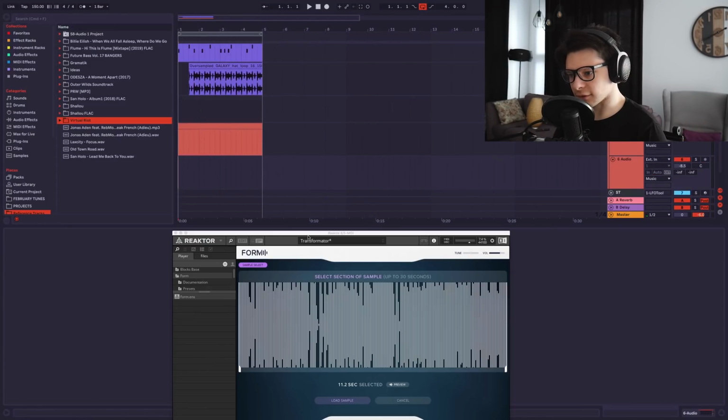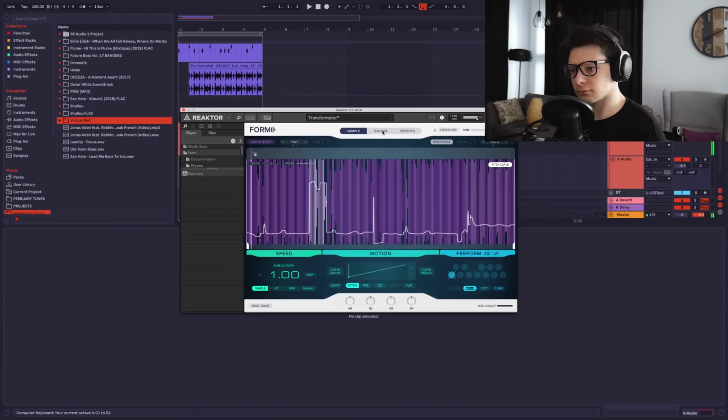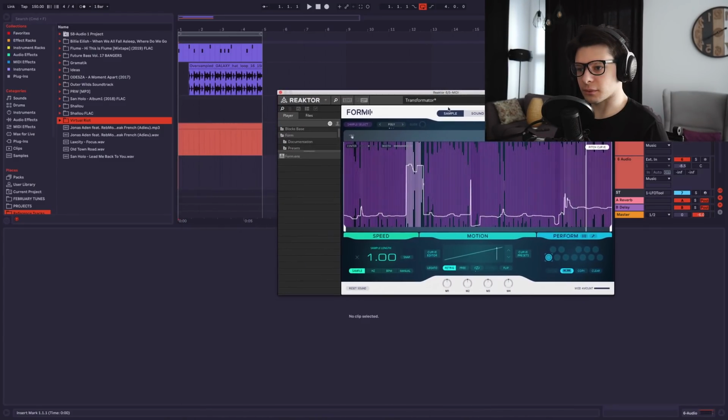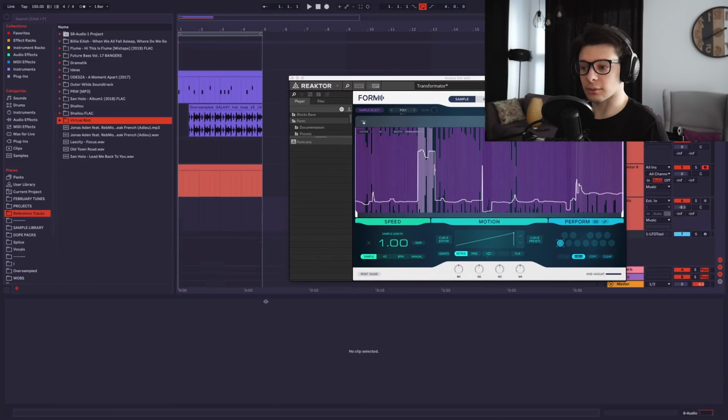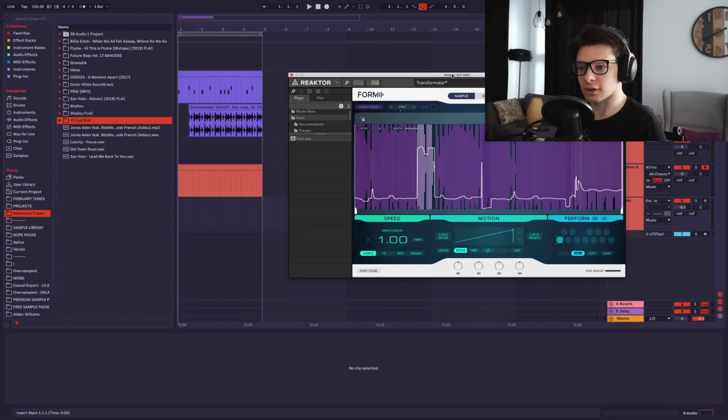We have the song inside Form, and now we can just load sample. It is gonna start to play. We don't want to steal samples, we want to make something unique, right? So even if we throw a song in here, we can still create something unique, something that has never been created and sounds original. Obviously, it's gonna be sounding a little bit similar to the original song because, well, we are using this as a baseline for our sounds, but it's gonna sound unique still.